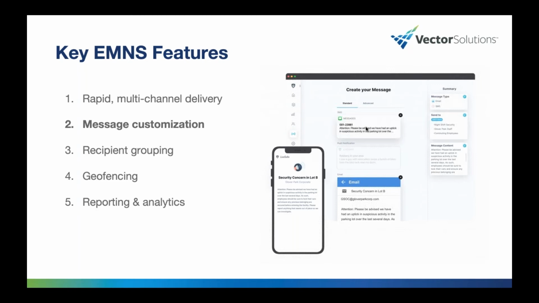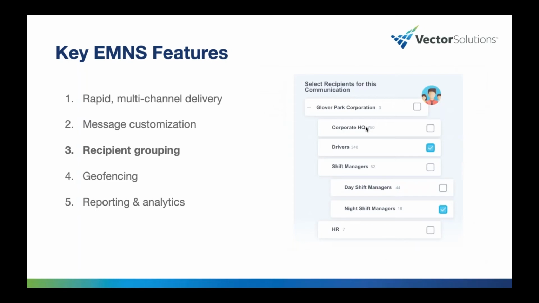Other platforms also enable you to create your own preset messages. So if you have certain threats you want to be aware of or that commonly affect your organization, you can develop preset templates so that you can deploy those messages even more quickly in times of need. The third key feature is recipient grouping.